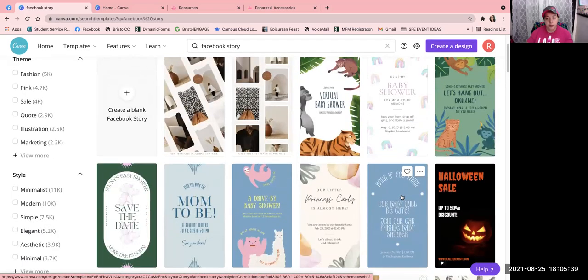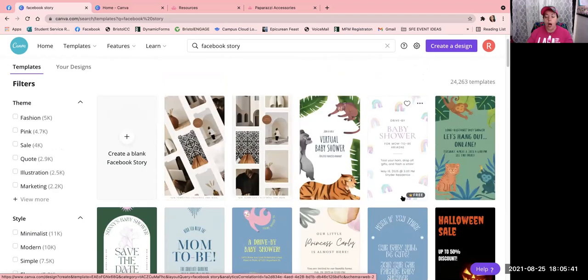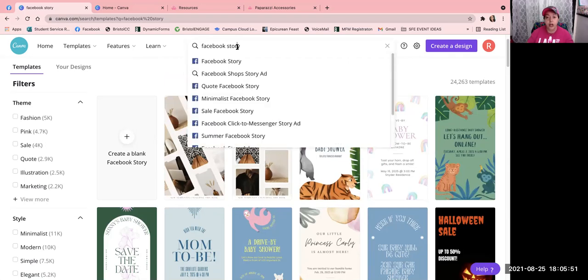As you can see, the Facebook story layouts are more the portrait kind of shape versus a Facebook post, which they encourage to be a square. The reason they're encouraging squares for Facebook posts now is because that way you can integrate them into Facebook and Instagram, which is strictly square.